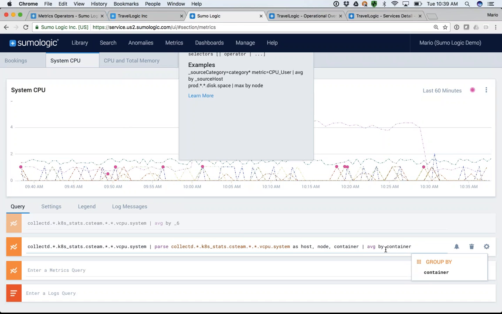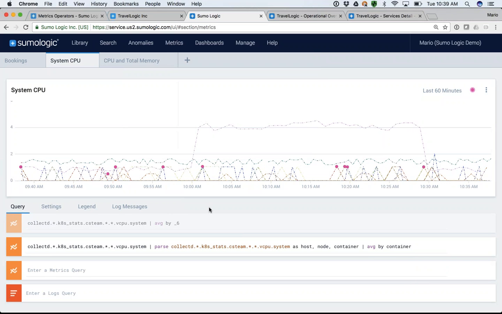This query, averaging by container, is a lot more meaningful than just averaging by _6, especially for those people who did not build this query, or even for those who might not understand Graphite, right? If you understand Graphite, averaging by _6 makes complete sense. If you do not necessarily understand Graphite, averaging by container makes a lot more sense. All right, so all this that I'm saying is because we can make it a lot easier with this parsing.